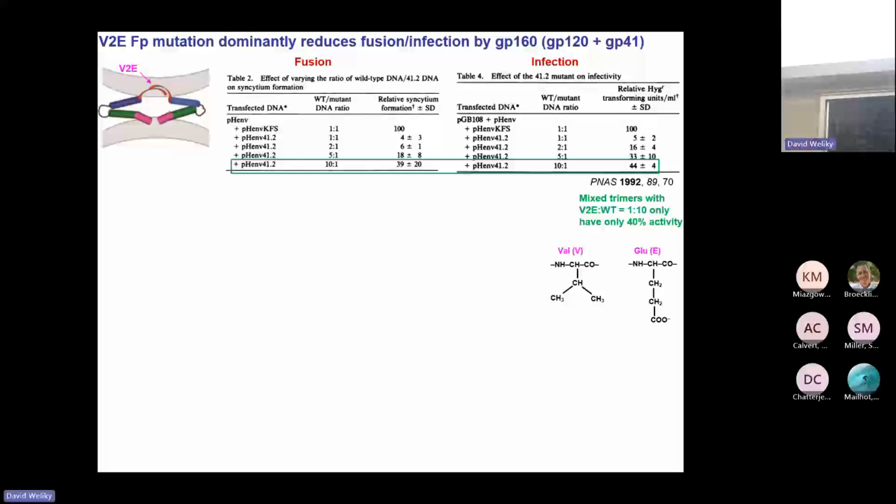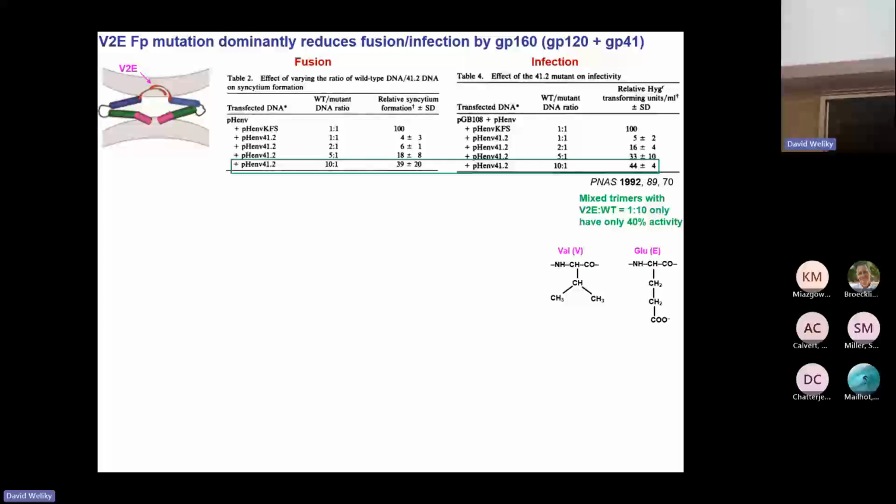So in terms of understanding mechanism, the general approach in biochemistry is to make single amino acid mutations and then look at the effects on function. If there are interesting effects, then look at how the structure changes because of the mutation, and then try to infer mechanism from the mutation and fusion activity data. There's been extensive work on this in GP41, and I want to highlight a specific mutation.